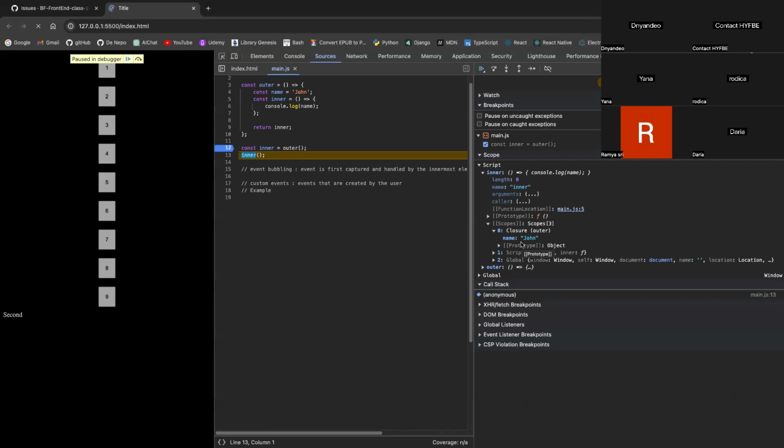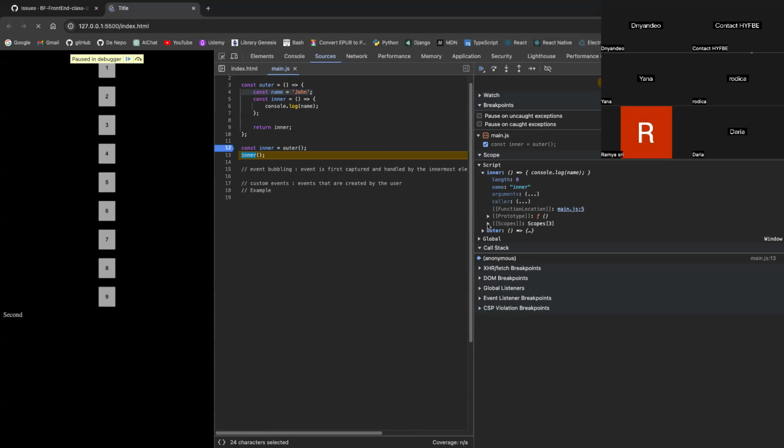Do you understand what I'm saying or not? So here, this inner function knows that if this outer function is done executing, it will have no access anymore to this name, because this name is created when the outer function is executed. But when it's finished executing and it returns the inner function, it will be removed from the memory. I don't have it in the memory anymore. So the inner function kind of remembers the outer variable which belongs to the outer function. And it remembers it by something we call a closure.